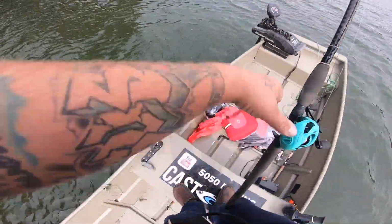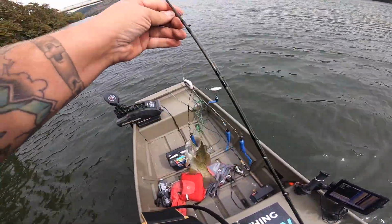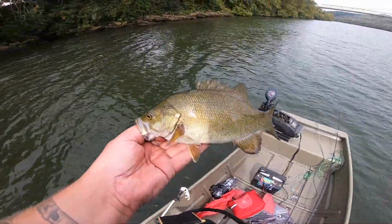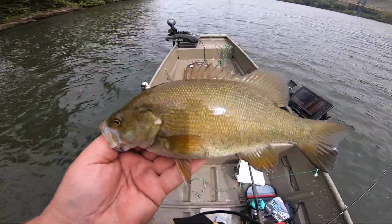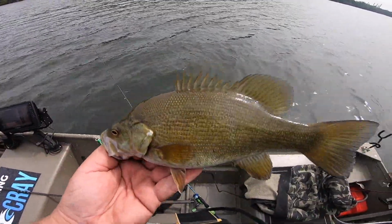Just had another smallie drill the freaking A-rig, guys. Thought I was recording, I wasn't. I'm really bad at that. It's not a bad one there. Freaking drilled it. Absolutely drilled it. Love me some A-rig fish. Just gotta find some bigger A-rig fish. Now that is a healthy looking fish though, ain't it? Heck yes. On the A-rig. Let's go.